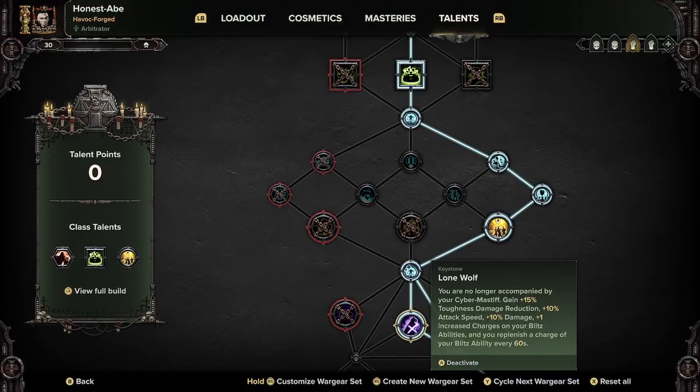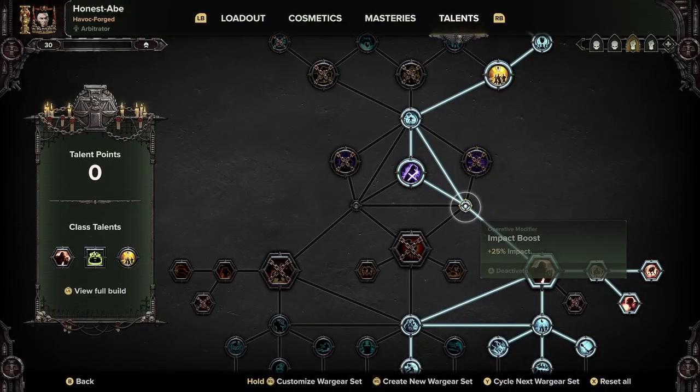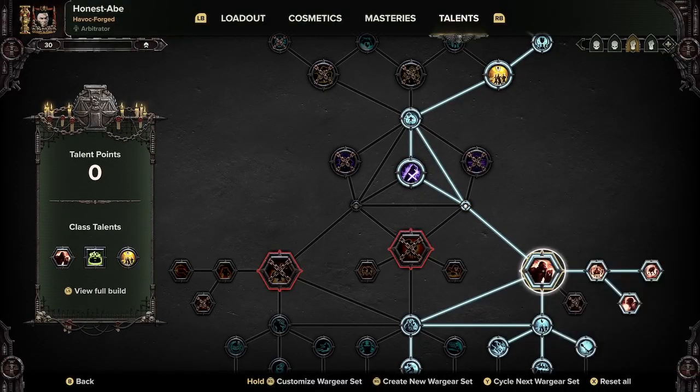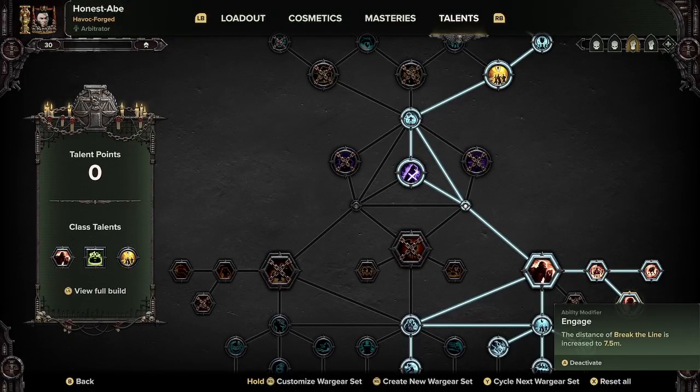25 toughness there. The Lone Wolf ability, which gives us incredible more toughness damage reduction, attack speed and damage, and increased blitz with blitz regen. Because we're going this way, we get 25 into impact. We grabbed the Break the Line, which is a forward push that staggers and knocks everything over. And then we have some extra toughness regen on that, ability cooldown, and I like to increase the distance so that we can dash farther.